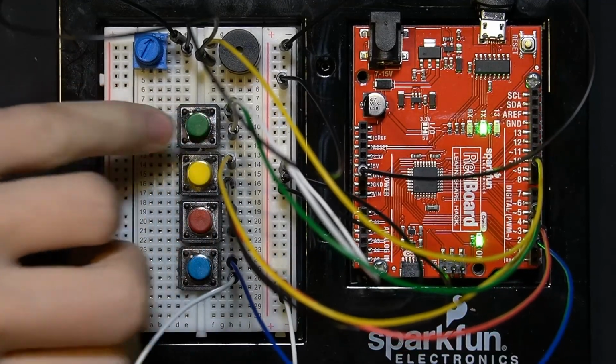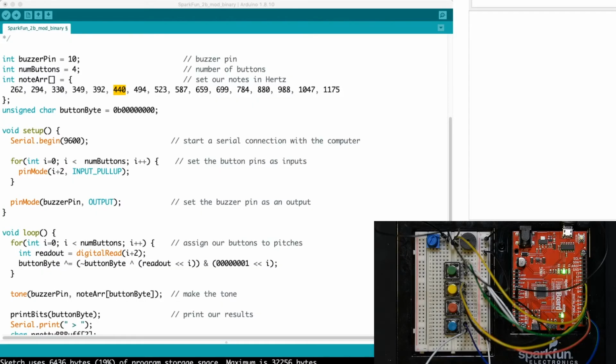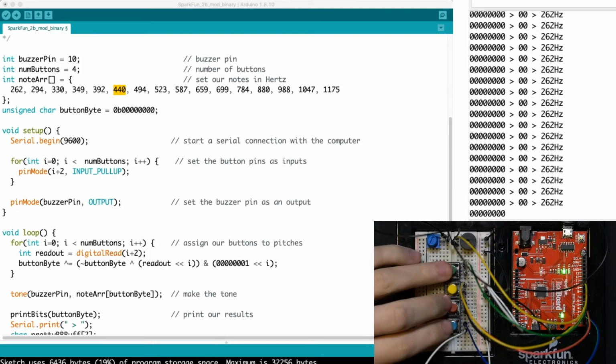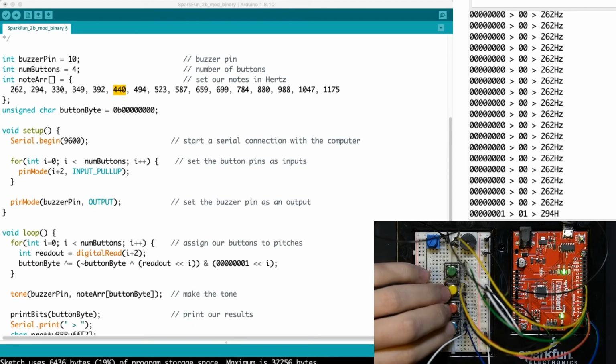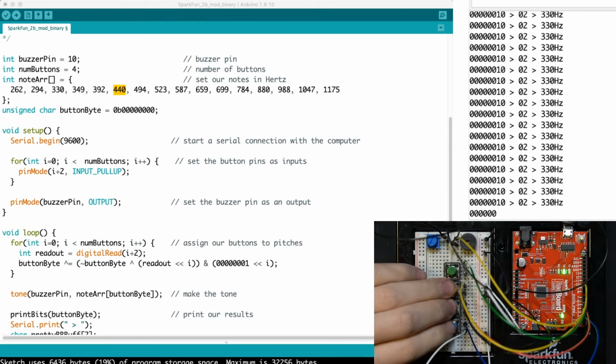And just for fun, I'm going to show you an output that tells us what on the left is the bit byte, what in the center is the corresponding base 10 value, and then what hertz it spits out. So if we press a 1 here, you can see that we've got the number 1, and then if we press the second button, we've got number 2.